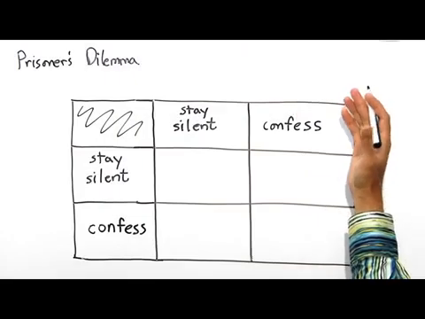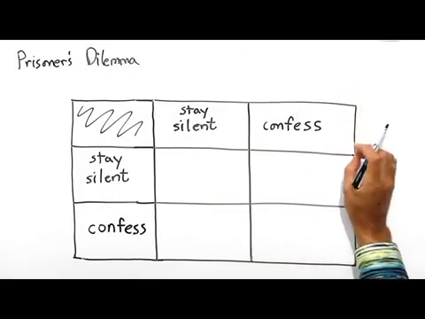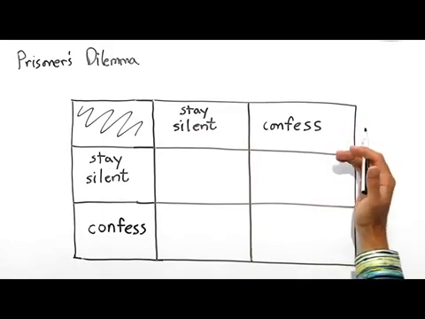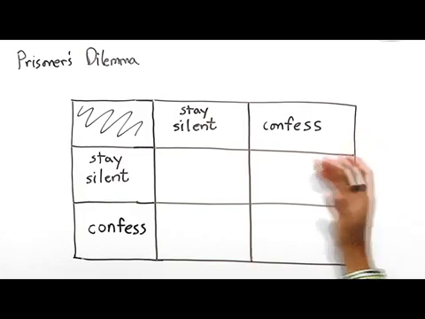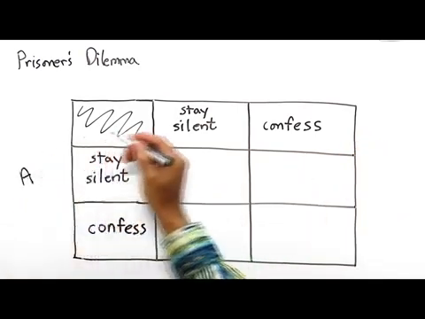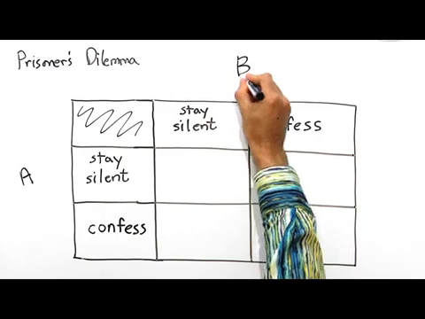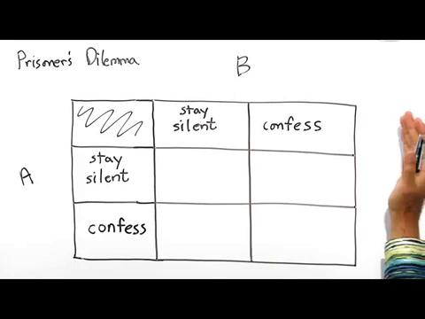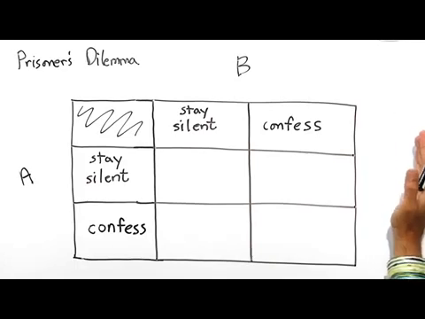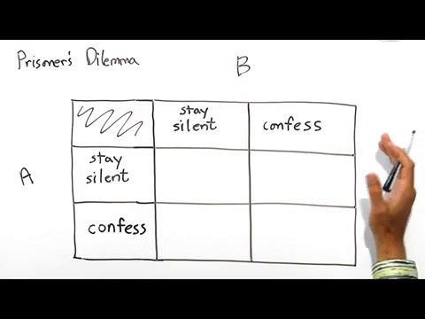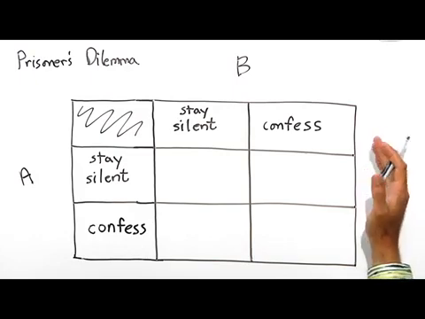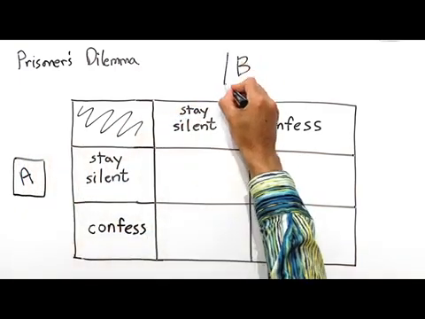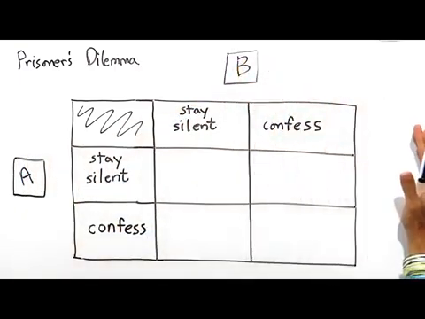Prisoner's dilemma is a two-person game. And it describes a situation facing two prisoners captured by the police, prisoner A and prisoner B. And prisoner A and prisoner B are captured by the police while committing an armed robbery. And after they're captured, they are placed in separate cells. And they cannot communicate with one another.